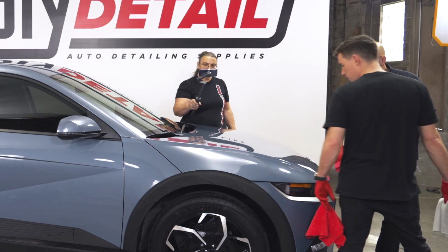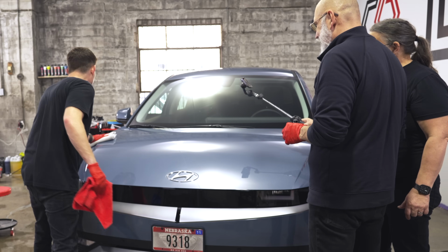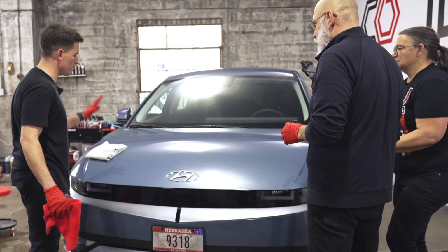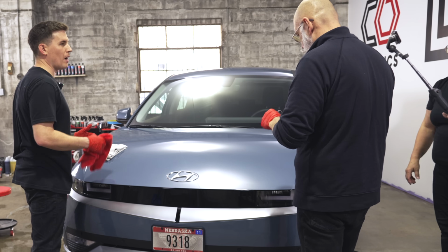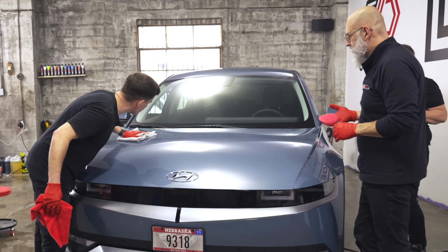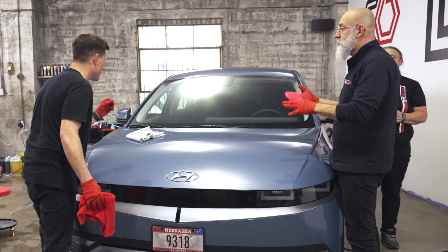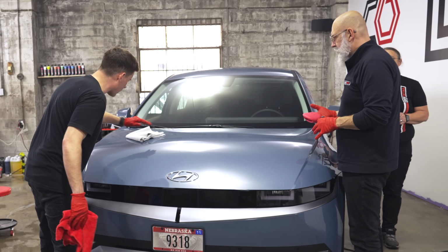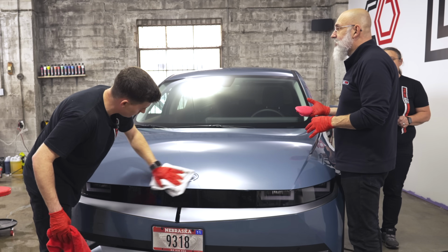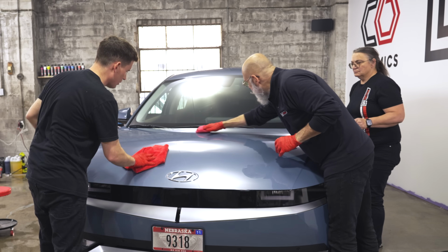As you can see, it's ready to level already. Ready to level? Sometimes it's way longer than that. Yeah. So what do you tell the DIYer out there, Ivan? Because it could be confusing. Like, you tell me 5 minutes sometimes, you tell me 30 seconds sometimes. For me, it's visual. And then when you put your leveling towel on, it feels a little sticky. It's too soon, right? We don't want to get the leveling towel wet, actually. Right. And with this, it's going into the paint very quickly. Wow.